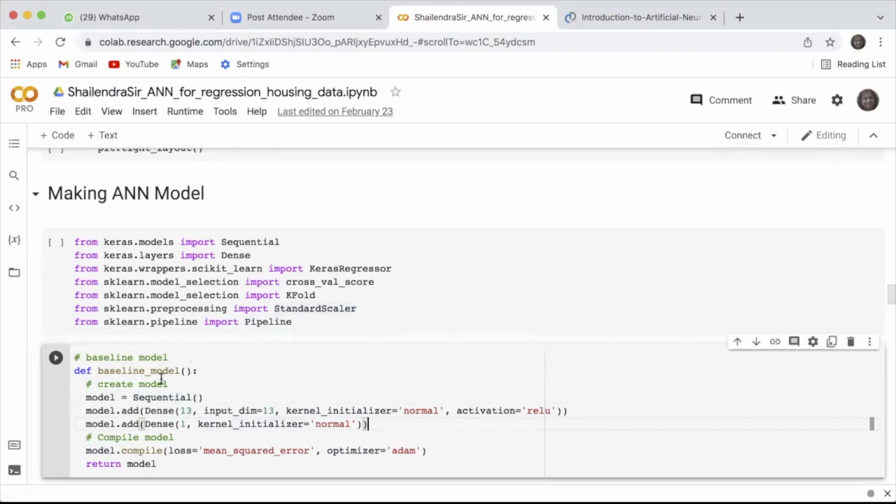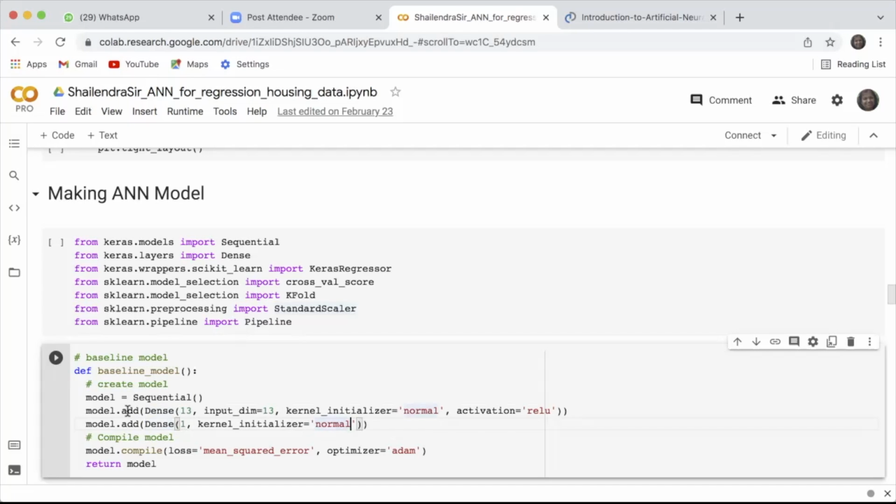So the next layer is also a dense layer, and we are having only one value in the next layer, and the kernel initializer is normal here. So these are some settings which we'll be discussing in some of our later videos, what exactly it means and when and where to apply which setting.